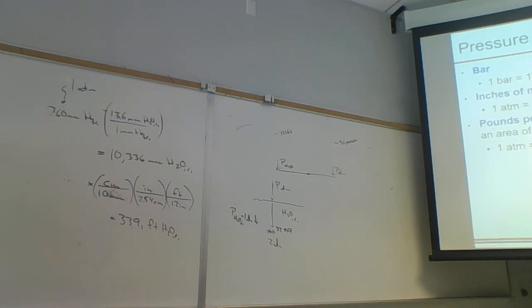And so it turns out that 1 atmosphere is equal to 101,325 pascals, which is equal to 1.01325 bar. And so that's where that 1 bar is equal to 100 kilopascals comes from. Because what we want to do is we just want to move the decimal place 5 over. And so 1 atmosphere is 1.01 bar.